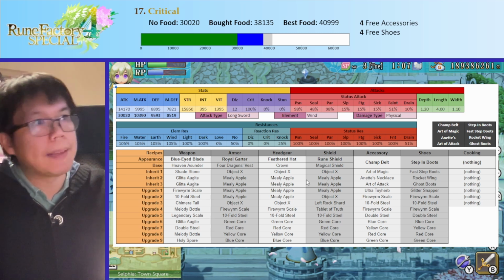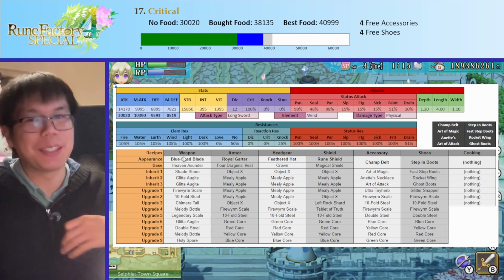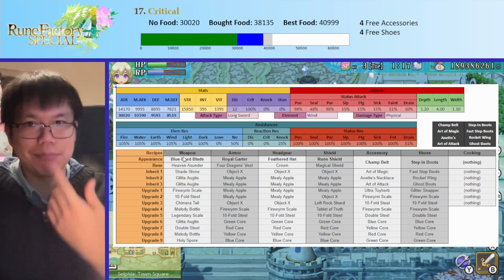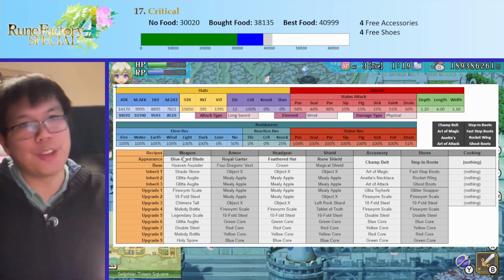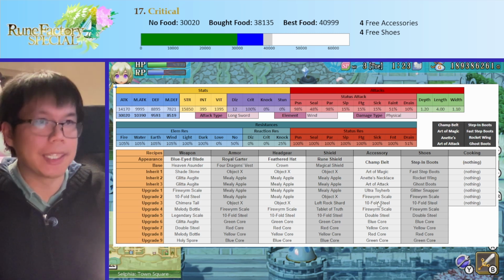Crown gives us faint res. Tablet of Truth, tenfold, it gives us 100% crit. Well, it gives us 90% crit. The weapon gives us the other 10%. So if you are using Heaven Asunder, you need to put a Tablet of Truth in the weapon. But yeah, so the accessory and shoes just has more firearm scales.